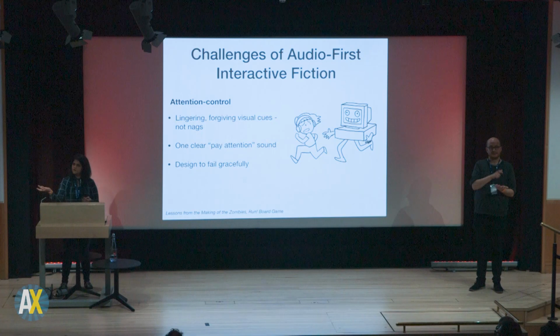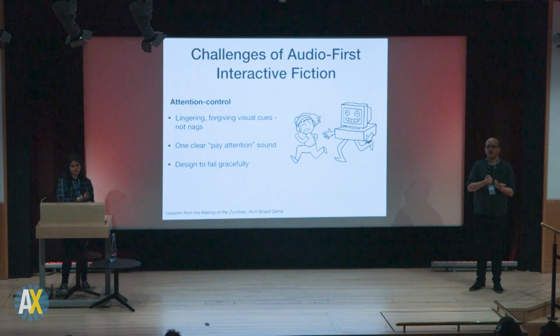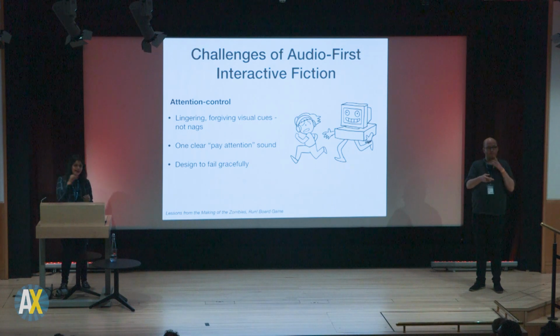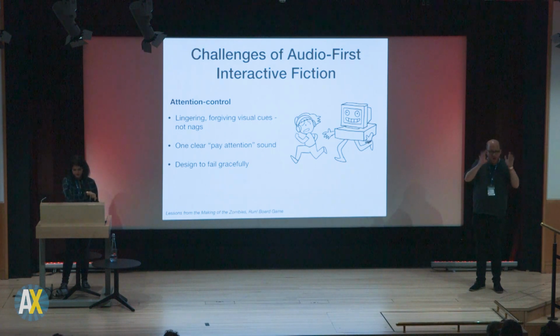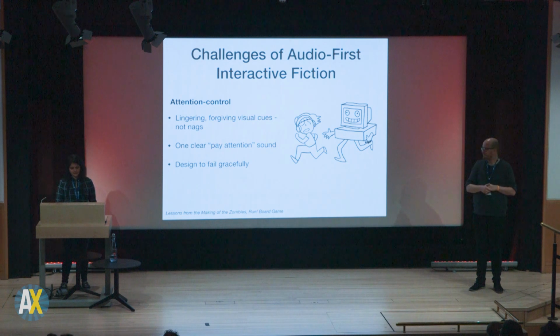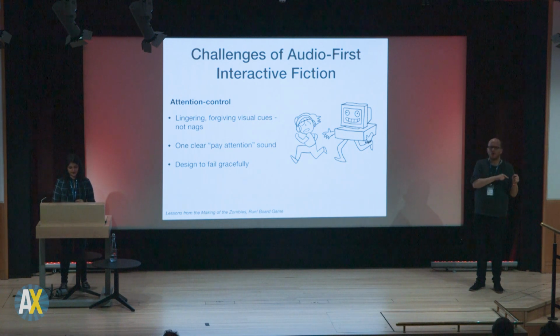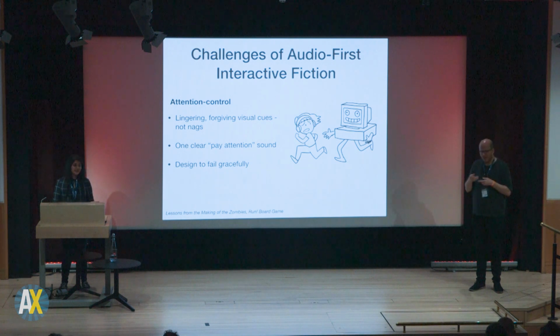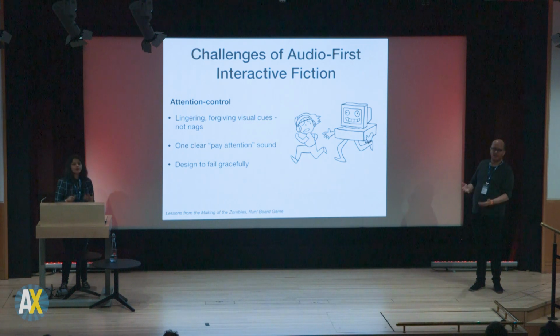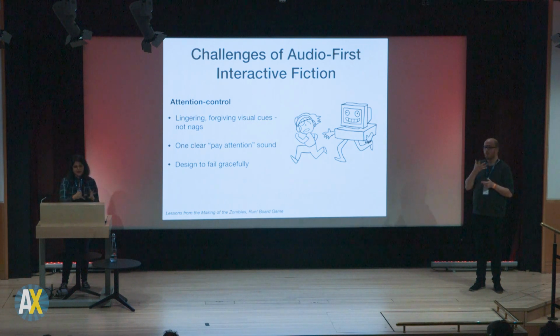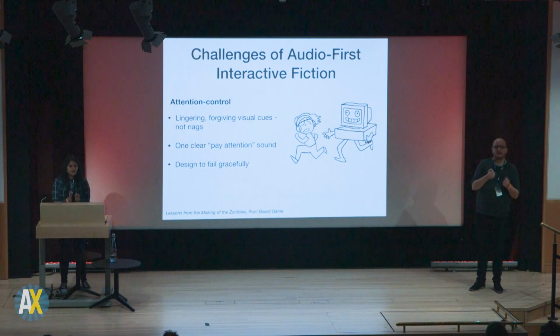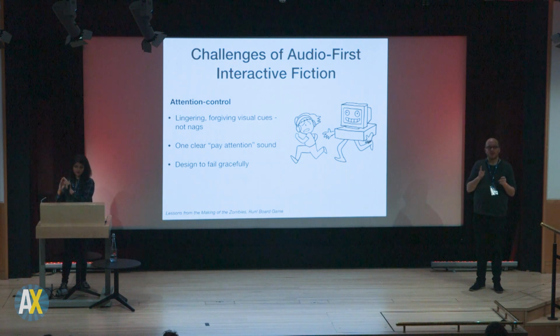Don't let the first notification go away when the second one comes up, because players will miss the first one, but then they'll try and catch up when they notice one of the notifications. And finally, don't make your story hinge on something that the players have to notice while focusing on this other card game. Design your game to fail gracefully. If there are optional encounters in your story, like we did, make sure that your main story does not hinge on the players experiencing each one of those things.